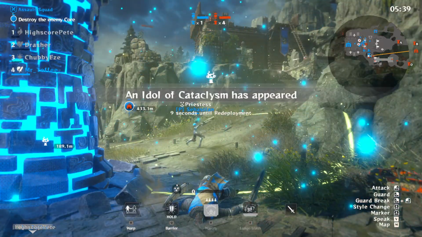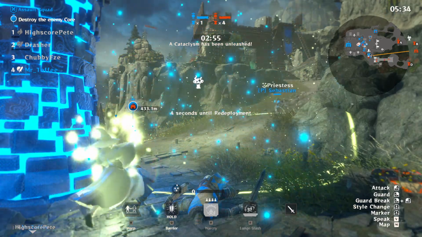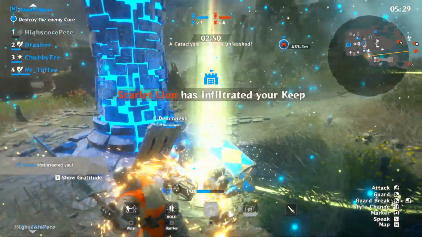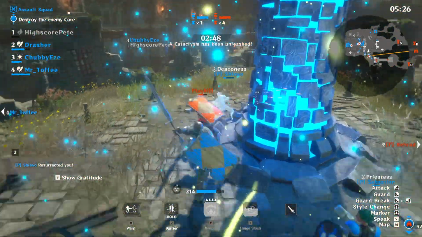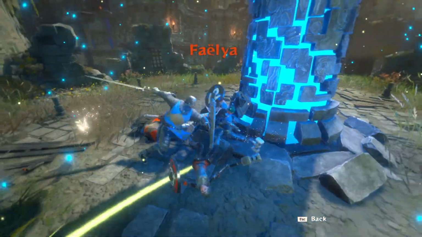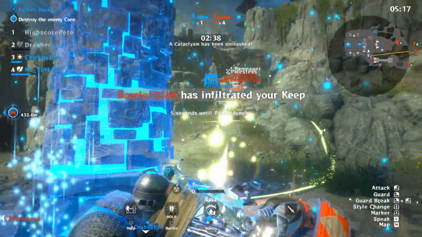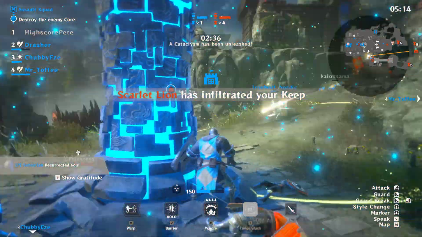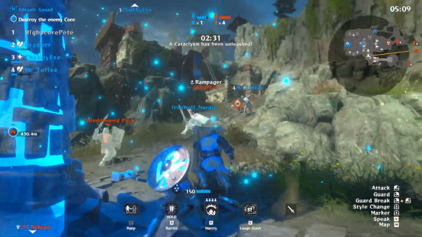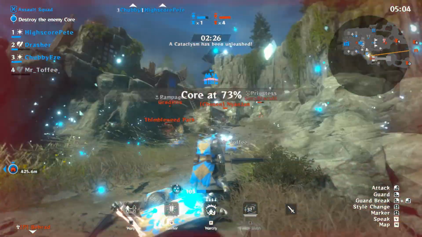Nicely done. Okay, let's see that. Someone's in. We have someone inside our keep. Yep. Moving. Switching to a 5-star now. Get back to the keep. Somebody's bashing on the core. Yeah, let's go back up and defend that. Dealt with.